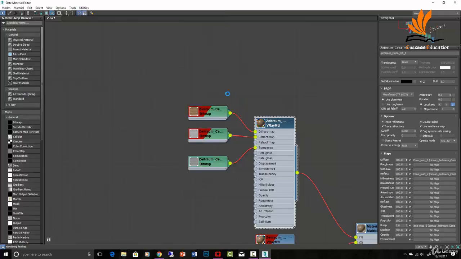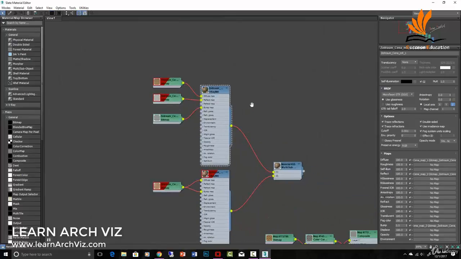So in the next video, let's work on making our own material for that buffet that we have over there. And let's make our own maps for it and make sure they're high quality like this so we can develop our own custom textures.